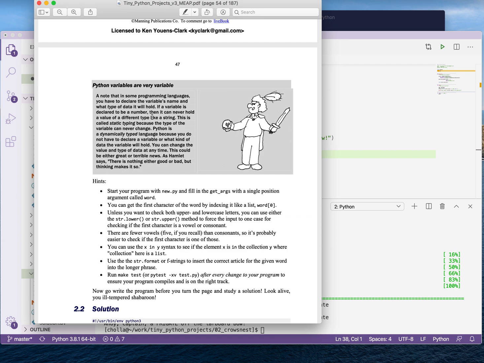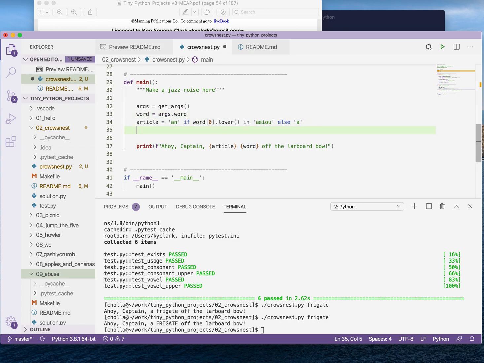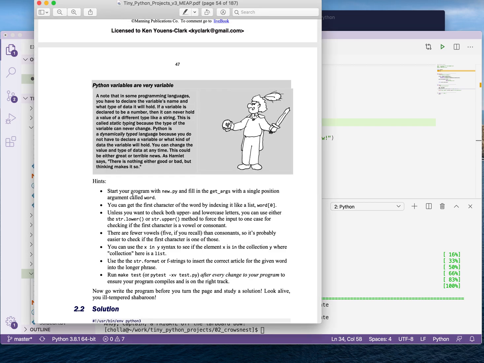One of the things to note here in the sidebar is that Python is dynamically typed. So as we're going along, word is set to a string. If at any point I came along here and set word equal to the value 10, which is an integer value, Python wouldn't complain about that. And then if I use an integer in a place where I would normally be using a string, Python's not going to complain about that either. So it's one of the downsides of having a dynamically typed language. We don't ever say here that word is a string and should always be a string and can never be used as anything but a string. It's just something to consider as we go forward.